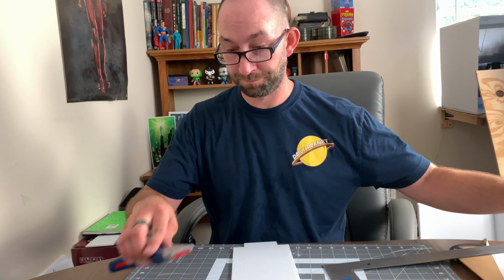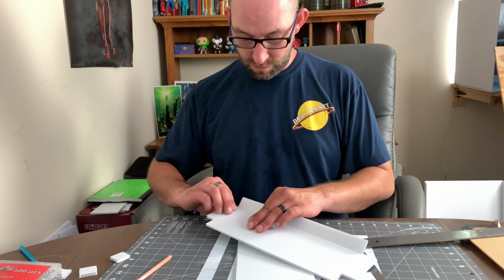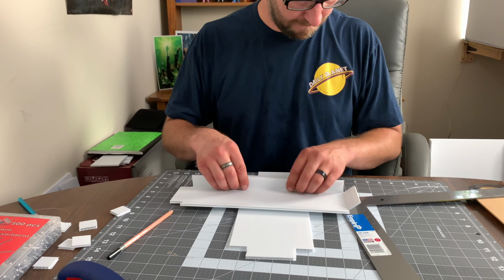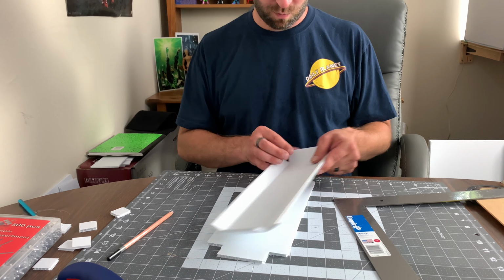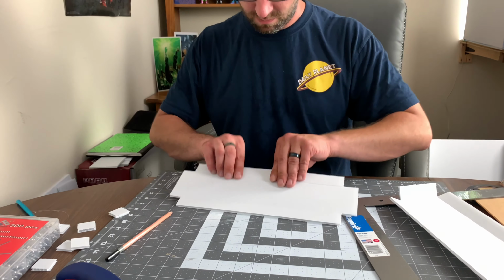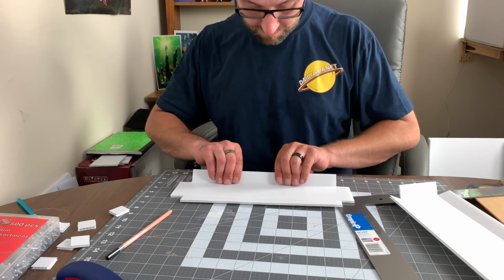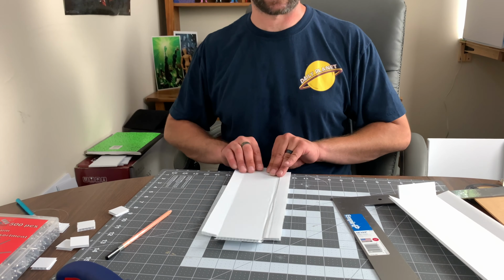Alright, so that's all done. We got our two ends. We just need to fold them real quick. Oh no, that actually wasn't that bad. We're good. No, that doesn't want to fold right at all. The snap's kind of satisfying. Snap.